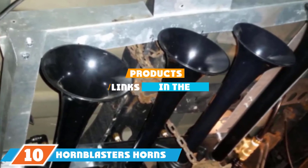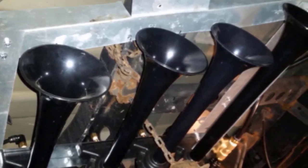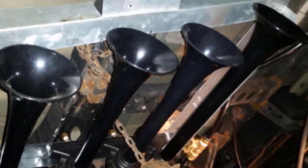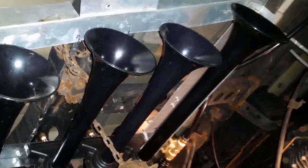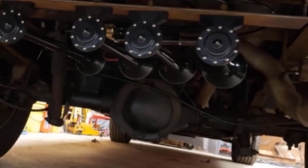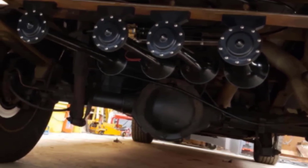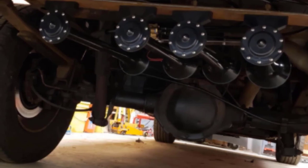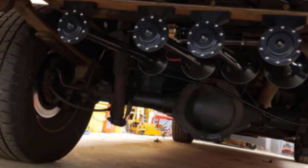Finally, the number 10 position is dominated by the Horn Blasters Shocker XL Train Horns. This automotive train horn kit is made in America and is one of the most versatile on the market, coming in at 147.7 dB with 120 PSI powering the horns. The horns are manufactured from fiberglass reinforced ABS, and the diaphragms are made of stainless steel so they won't corrode or rust. These horns stand out because they are extremely lightweight and durable, ensuring they'll last for several years and not weigh down your vehicle. You can install this horn kit on everything including a car, truck, smart car, tractor, and even a motorcycle.